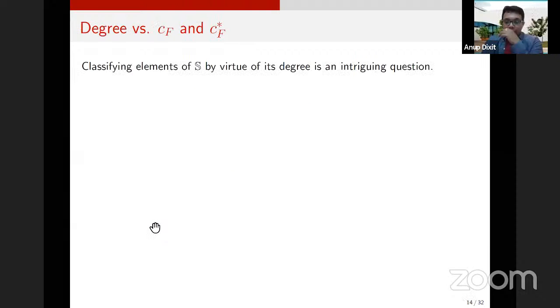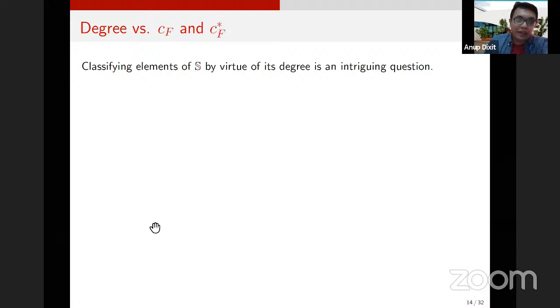Let's first look at how CF and CF star compare with the degree. The question was raised by Professor Ramdas that in the degree conjecture, it didn't seem like we were using any underlying structure at all. It just seemed like a question on the function itself, a complex analysis question rather than something that had to do with some underlying object. That seems to be the case in our new definition too: we have completely forgotten the functional equation and the Euler product. But it has its own limitations.